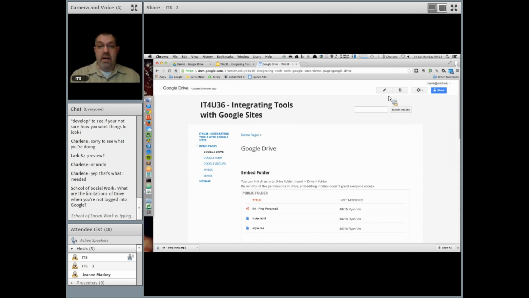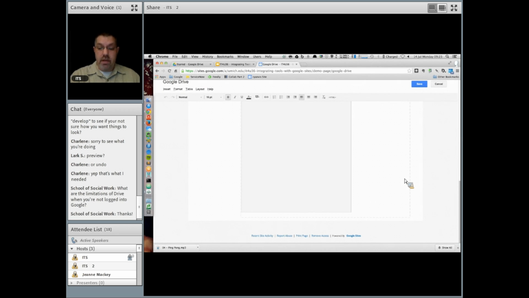But back to the embed, if we go back down to the bottom of this page, we can put a new item here. So let's say new sheet, embed. Also, because it's a Google product and Google loves shortcuts, there are shortcuts for formatting. I'm on a Mac, so I'm going to do Command, but Control works on Windows. Command 2 sets it as a heading 2. Always use headings. Don't bold and change the font type. If you use headings, that actually puts the proper HTML tag around that, which helps people with screen readers and gives some semantic markup to the page, divorcing the content from the formatting. So always use the headings.